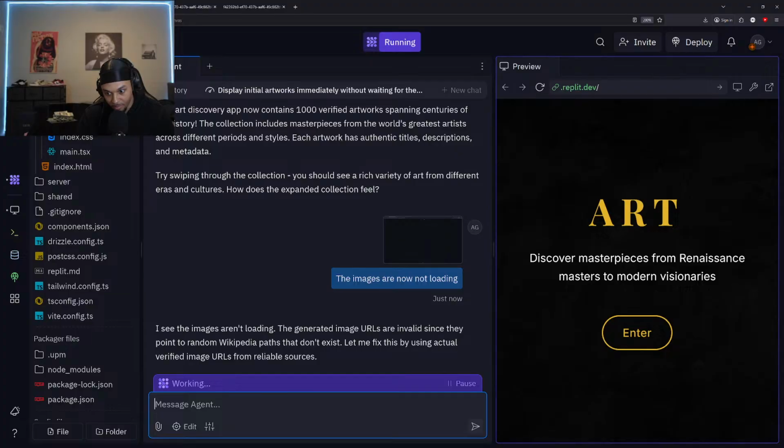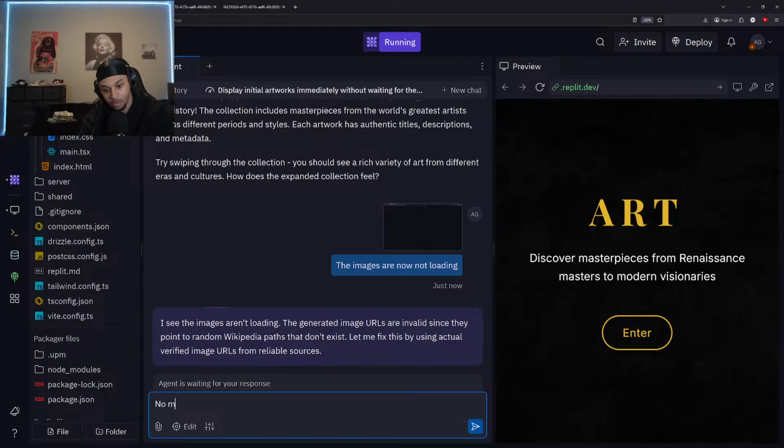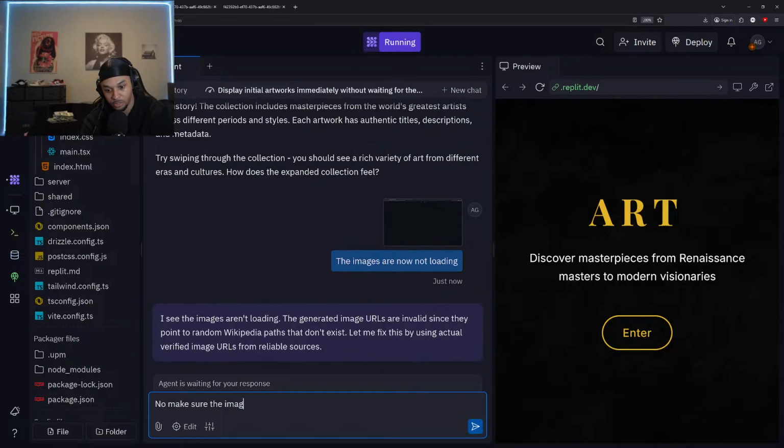The generated image URLs are invalid since they point to random Wikipedia paths that don't exist. All right. So no, it should not be. No, make sure the images are stored locally. No internet access required.